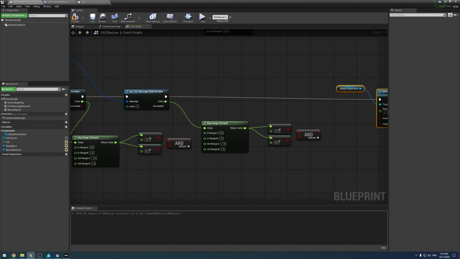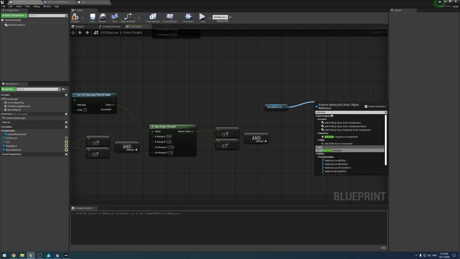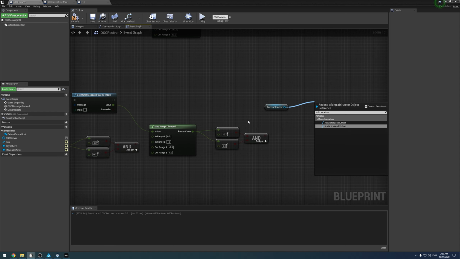We are going to use our referenced actor. Alright, so it needs to be a scene component. Sorry, it'll be an add actor local offset, location.